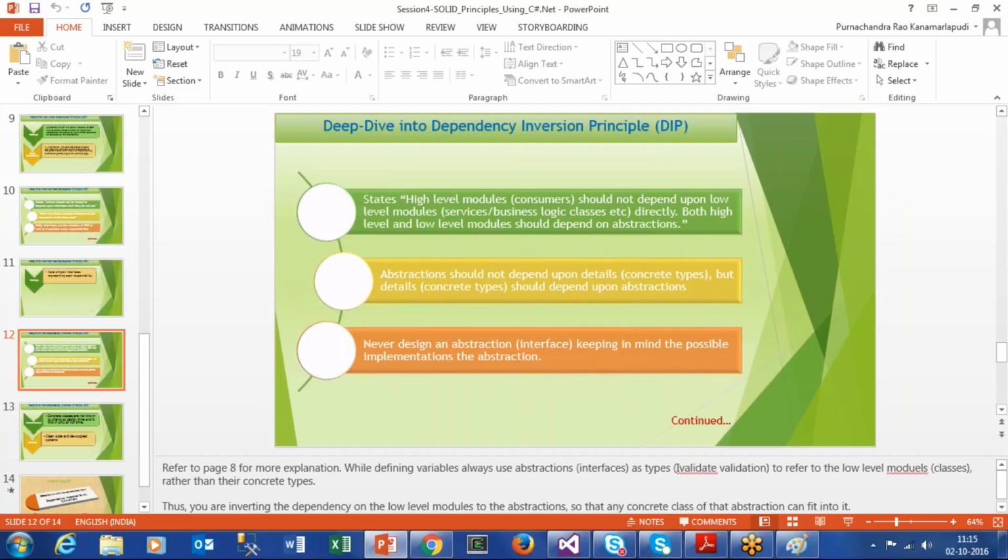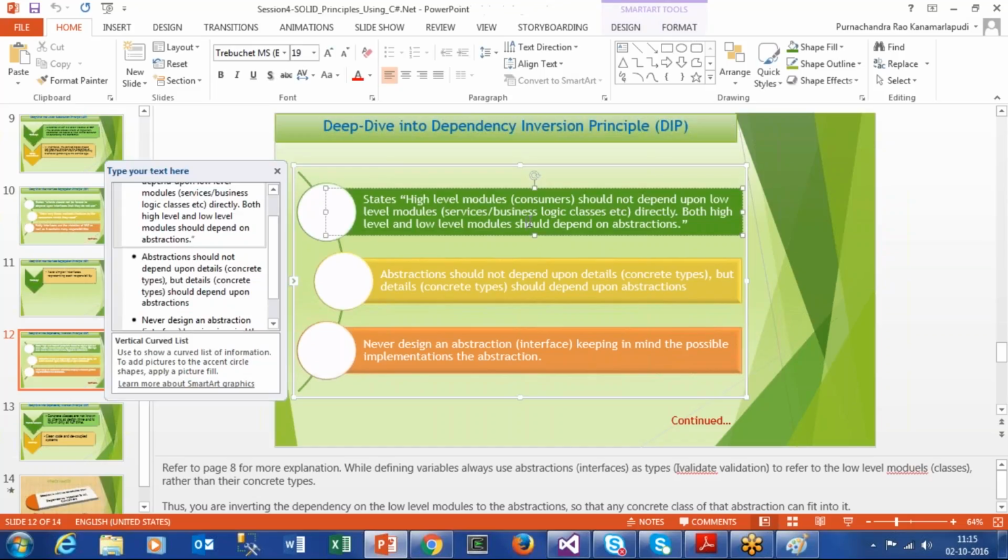Okay, I can give you an example. Let us say, for the first example, I will give you one real-time example. You have a team leader, your team members, developers, and you have a project manager. In order to control the developers, the project manager always talks to the team lead.